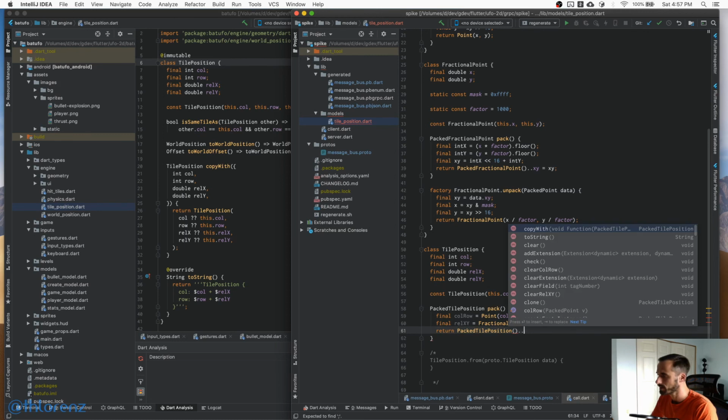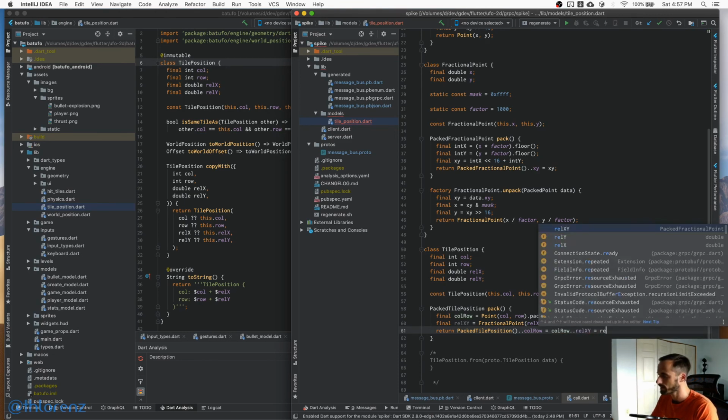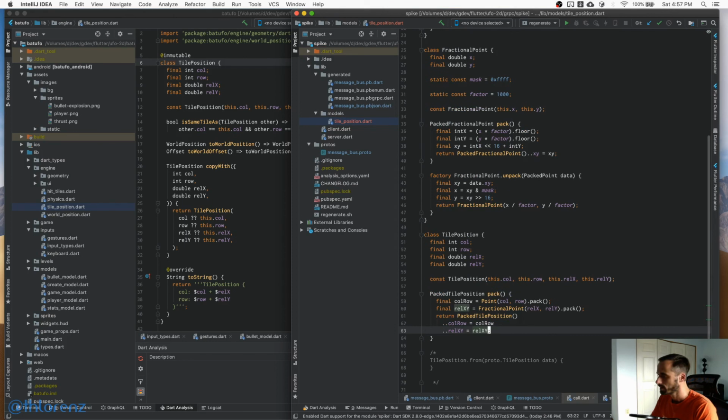And so then the colRow is colRow, and the xy is xy. Okay, that makes sense.